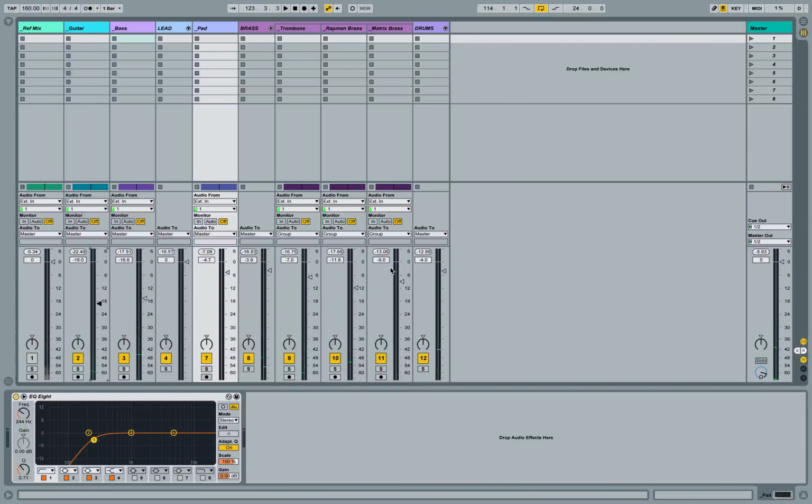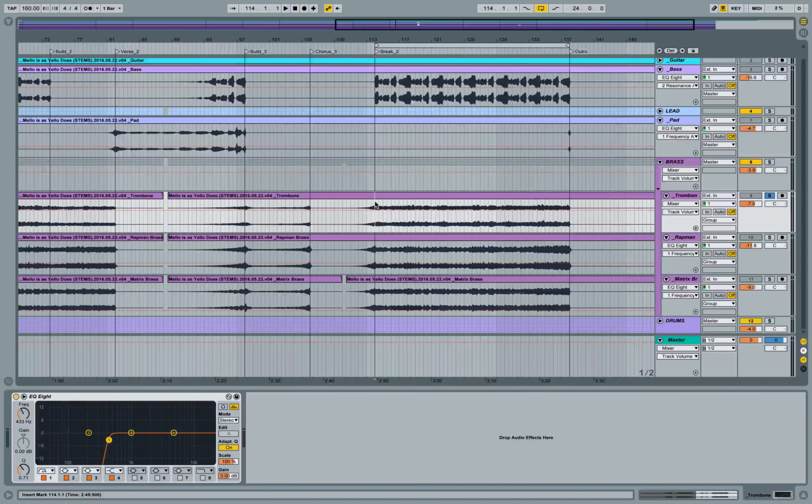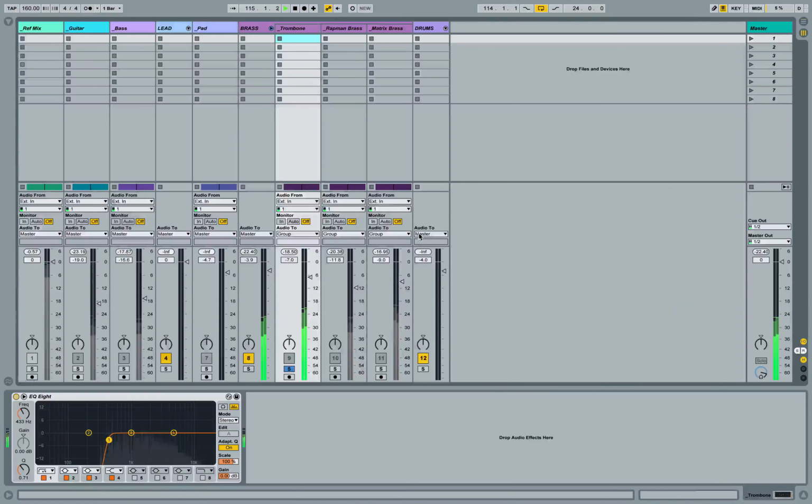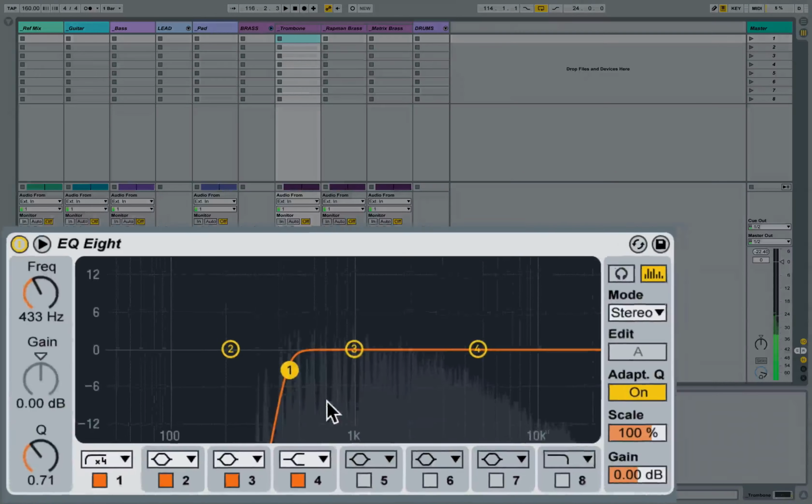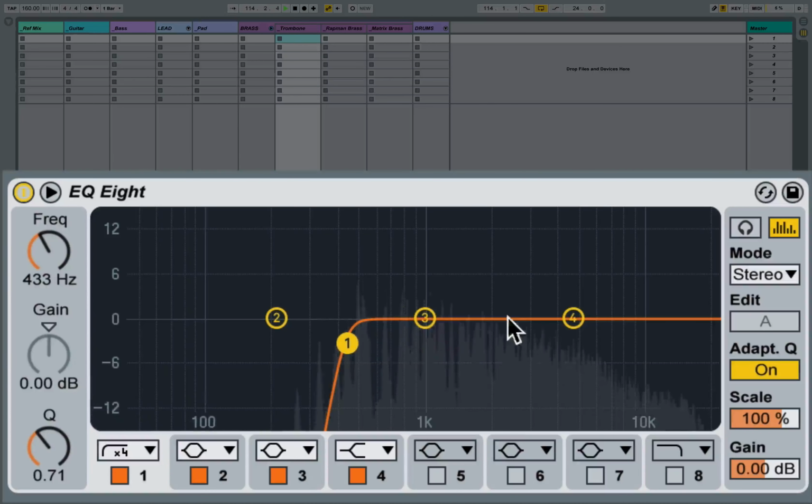All right, that's sounding a little bit better. We've still got a long ways to go, but things are starting to fit into their own space. So some things that I wanted to point out about what I was working towards there is if we look at all of these different brass sounds that are contributing to the overall brass sound, as I started with the trombones here. Let's go to where they're playing. And I actually pulled out a lot of their fundamentals, and I left really just this upper part of them.